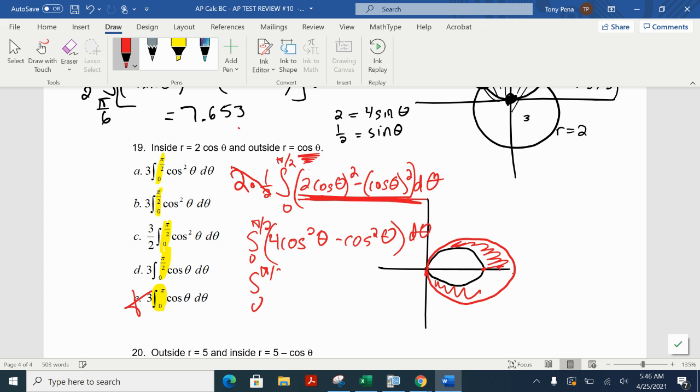End up with some like terms here, and then that should end up being our answer. And now I'm having a little deja vu because I do remember this one from last year. It's A and B, if you notice. Interestingly enough, those are the exact same answer. So that's either one.